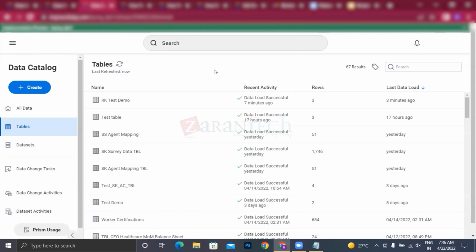I created the file. When I go to the desktop, create a table. Test demo.